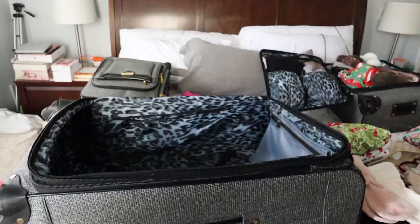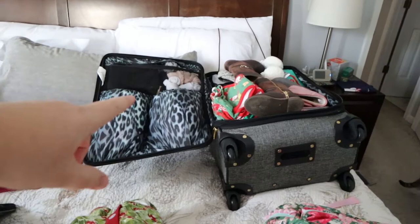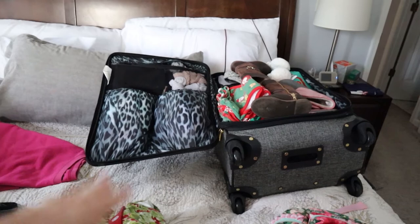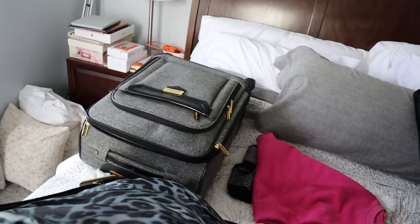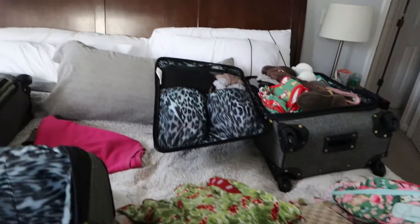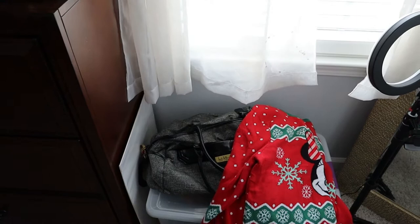I'm going to finish packing. Here's how I'm doing things: I have this big suitcase — that's going to be mine, so all my clothes, jammies, socks, everything goes in there. The medium-sized bag is going to be Story's. She's pretty much finished; I'm just throwing in a couple last-minute things like her brush and some ponytails and bows. This one over here is going to be our carry-on — I put Story's jammies, a few diapers, a sweatshirt, and some comfy things for the flight. And then I have a duffel bag for all my electronics: my laptop, the iPad for Story, camera stuff, chargers, all that stuff.